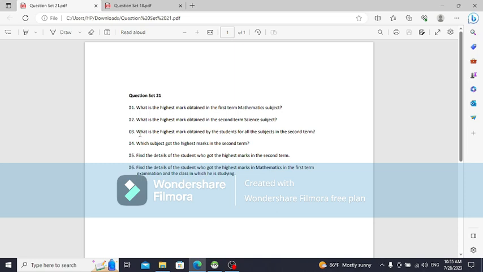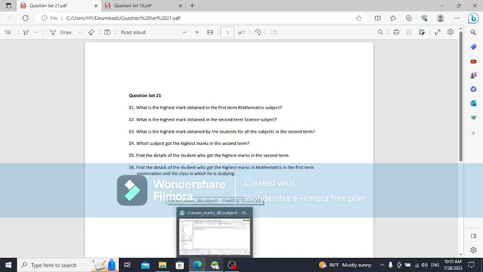What is the highest mark obtained by the students for all the subjects in the second term? What is the highest mark obtained by all the students, all the subjects in the second term?